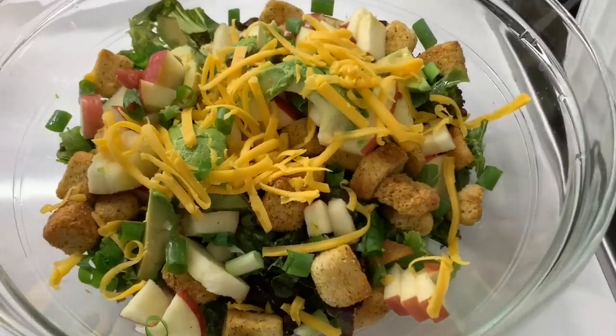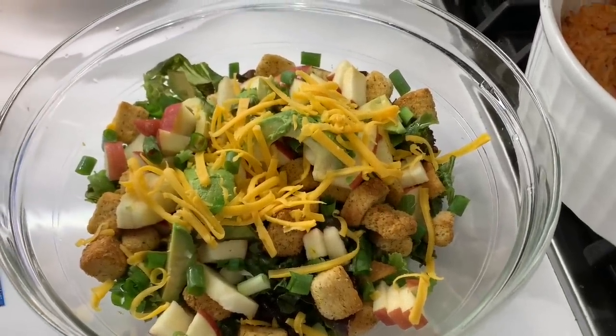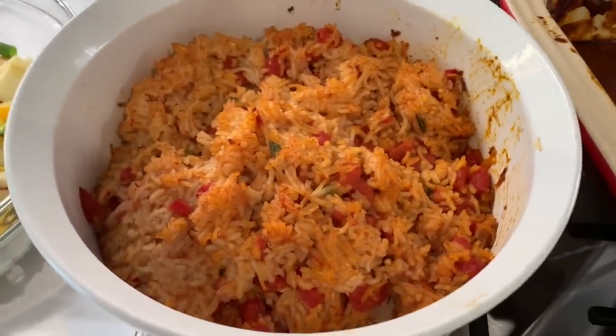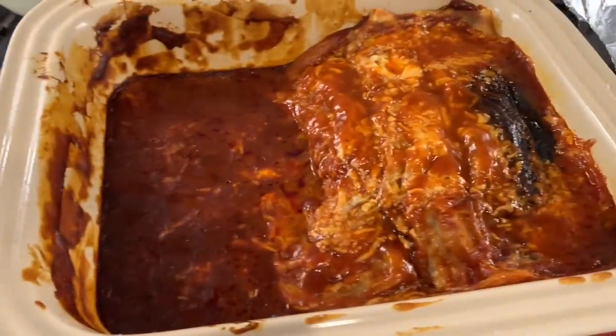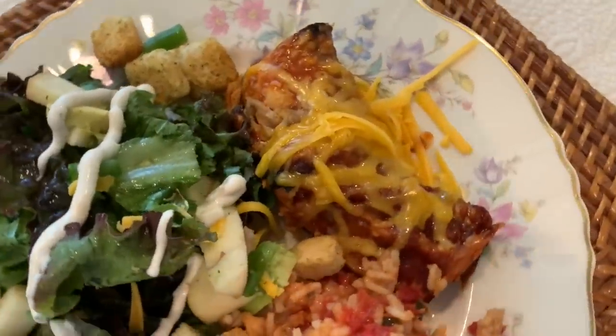Alright, so the next day we are having leftovers and I've just made a chunky garden salad with lots of goodies inside of it. Here is the Spanish rice that I made yesterday, but forgot to plate up. And these are the enchiladas. I know they look really gross, but I guarantee you they're even better the second day.